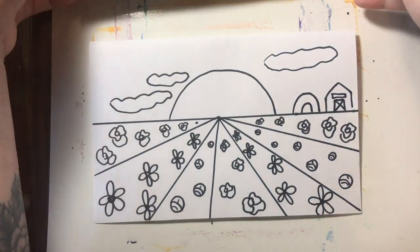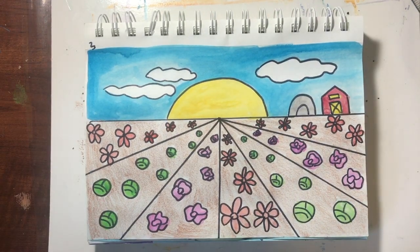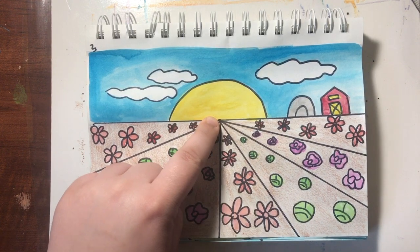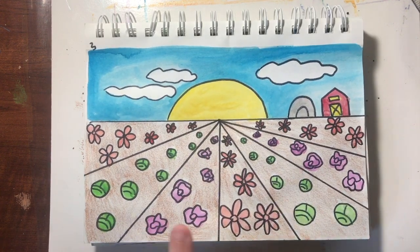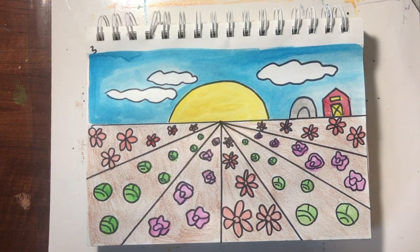And now if you choose to, you can go in and fill it in with color. So this is my one-point perspective. Very important that you remember that. First we drew our horizon line, then we added our one point. We made all of our straight lines with a ruler go back to that one point. We added our crops with our big flowers at the front, smaller flowers at the back, and then we added our background.